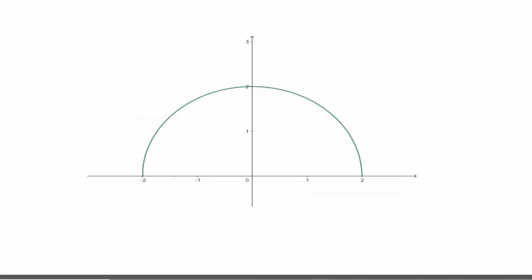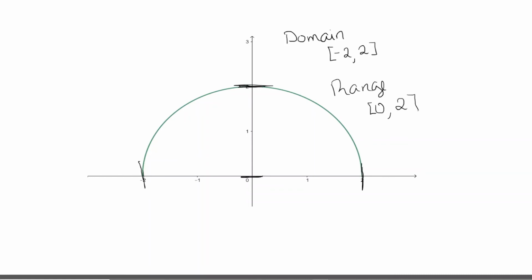As an example, let's consider this graph here. If I want to find my domain, I need the appropriate x values. And I can see my smallest x value here is -2, and my biggest is 2. So my domain goes from -2 to 2. For the range, I need to look at the y values. I have no y values that are smaller than 0. And my y values stop at 2, so my range is 0 to 2.